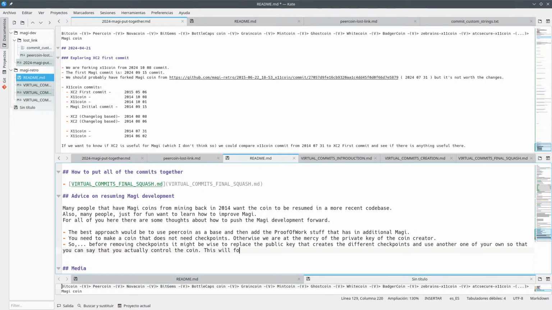And this will probably need a fork, double the money and so on.